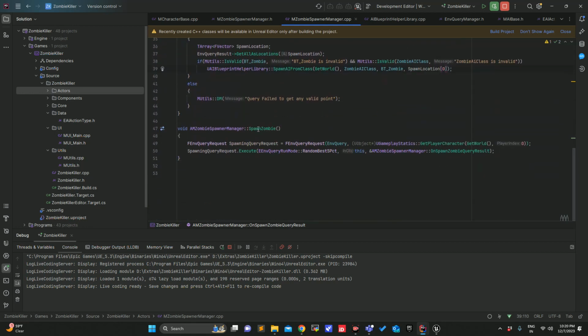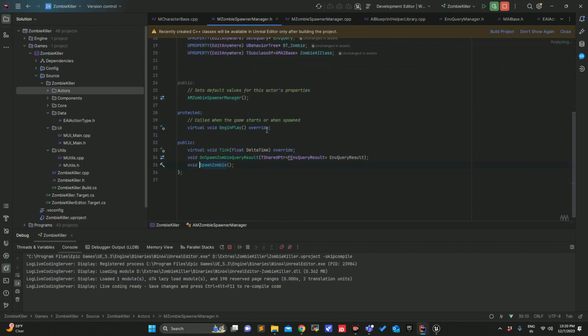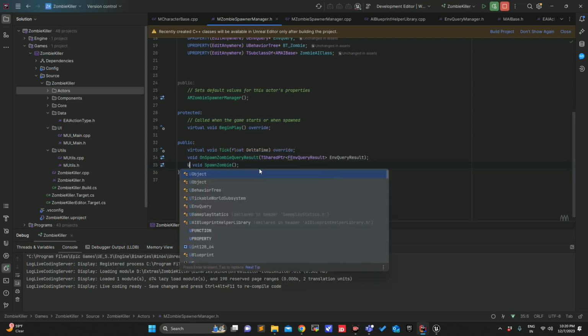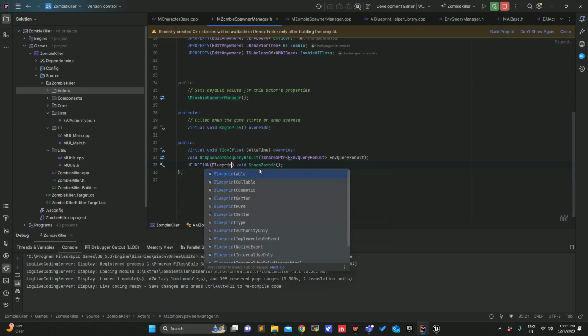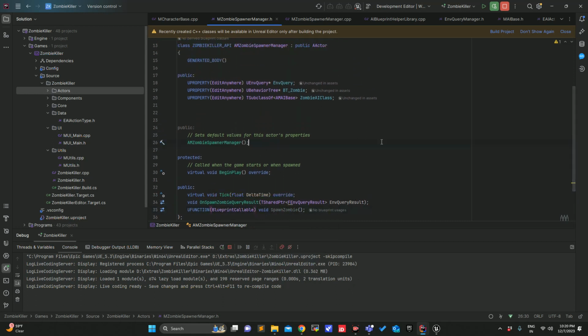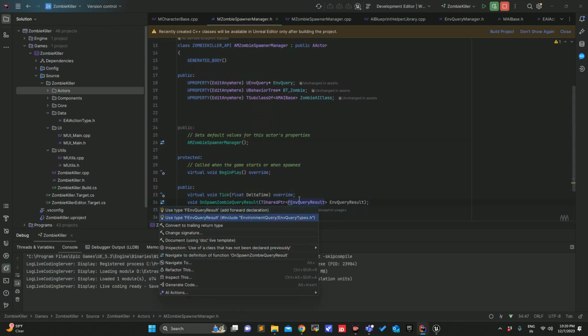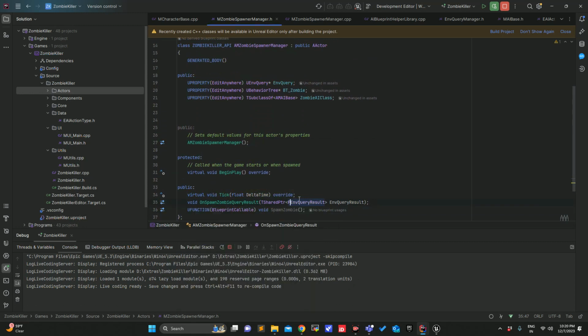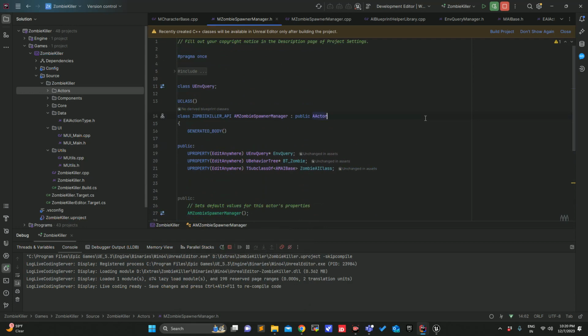Okay, but to make this zombie, one thing which we can do, make it blueprint callable. So UFUNCTION blueprint callable, so we can call it just for testing. Okay, alt enter, edit. Do we need anything else?